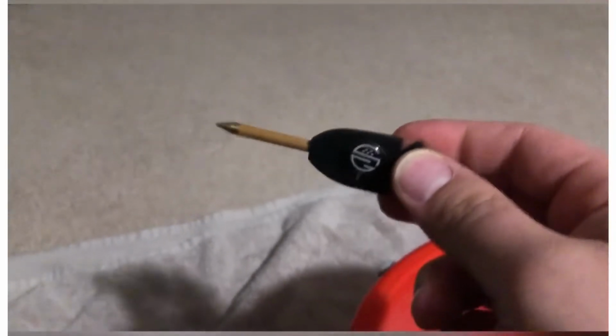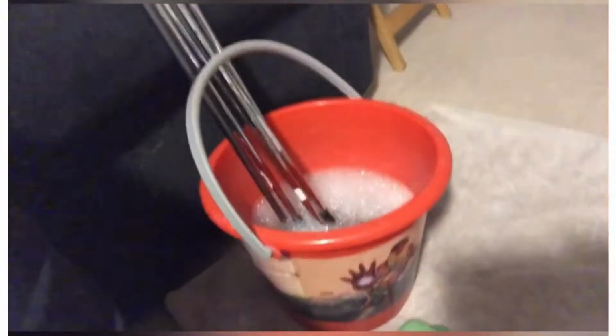All right, now that you see what I'm using, I got half the sticks in there soaking, okay? The other half are just hanging out here. I do a little at a time because I'm doing it, the kids are sleeping, and I got time. So I'll do a little bit at a time, and I'll scrub them off. I'll show you the process of how I scrub them off. While we're waiting though, let me show you something here.